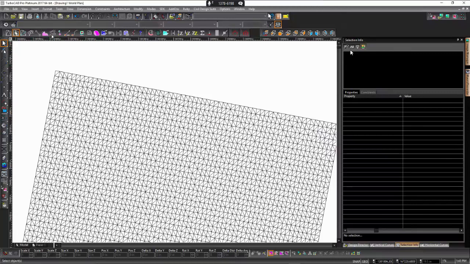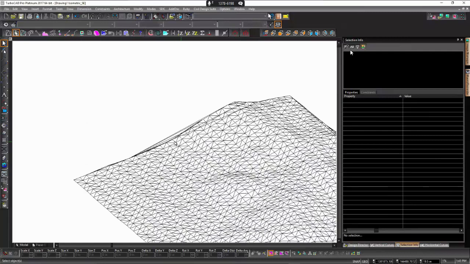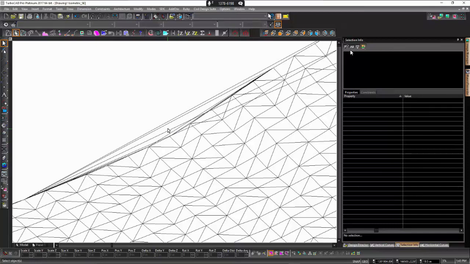One thing I always do is I try to look at from an isometric view just to see where my hills are. The other thing that I just noticed with this set of data is whenever you create a triangulation, whatever software you use, what you're going to get is a convex hull of all of the points. The problem with that is you can get problems along the edges.